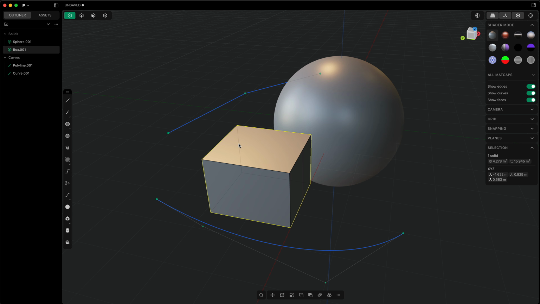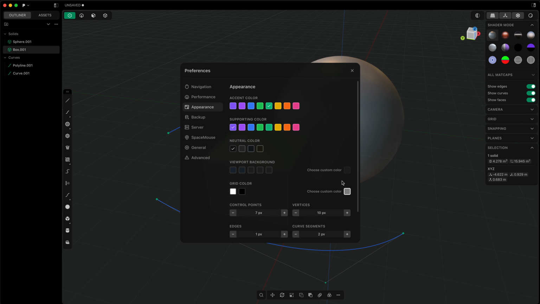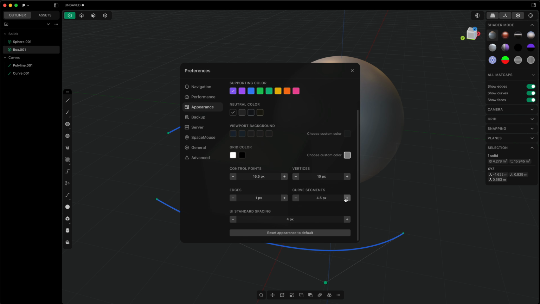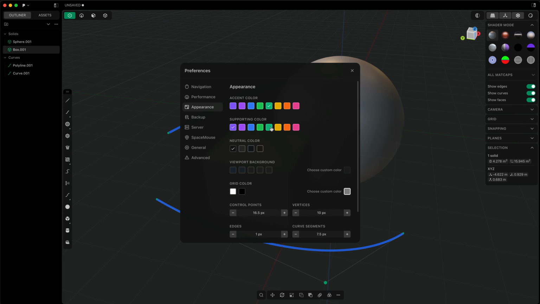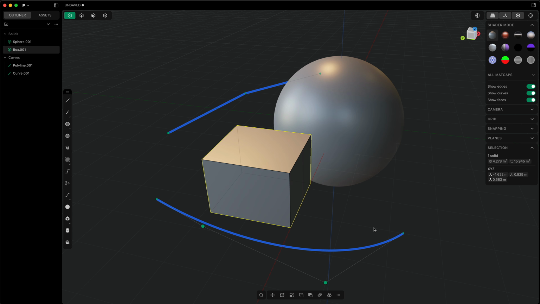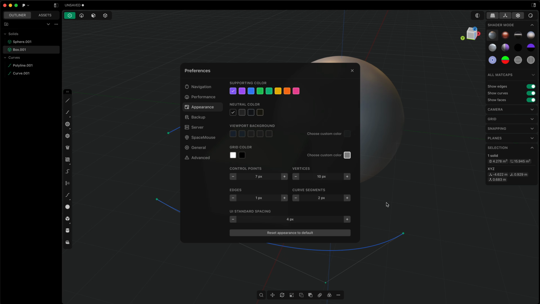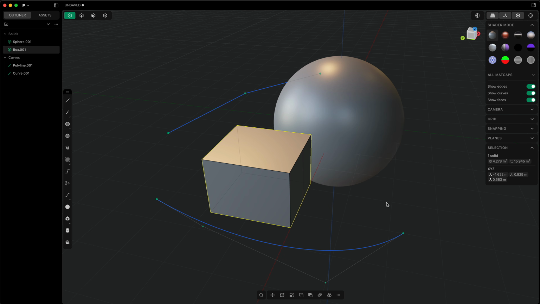Along those lines, there's a ton of new options and preferences. So for example, let's focus on CVs. This point, for example. You can change the size of CVs, you can change the thickness of curve segments, you can customize the padding of the app. There's more colors that you can customize, like the grid. There's just a lot more about the app that can be customized. Maybe I want to reset this to the default relative to before, so the app can better meet your needs.